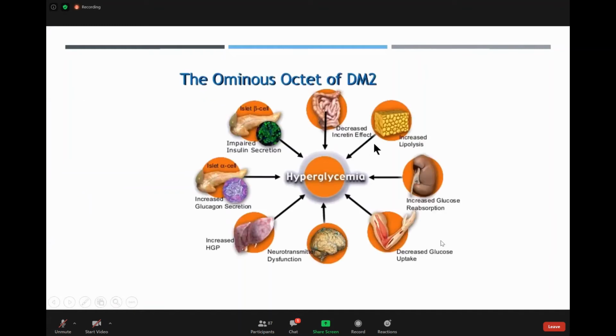So and if we zero in on the causes of your diabetes, ito po yan. This is the ominous octet. And then your ominous octet are the ones causing your hyperglycemia. Minsan hindi po nakagawa ng insulin yung ating katawan. Minsan yung masyadong madaming taba na breakdown, at marami pa pong iba. So dahil diyan tumataas po itong ating asukal, at pagtaas po ng asukal, marami nagkakaroon ng komplikasyon. Kapag po kasi masyadong madami yung asukal sa dugo, ang gugustuhin ng ating kidney ay mag-filter out. And then dahil filter ka ng filter, ang gugustuhin ng katawan mo, iihi ka naman ng iihi. At kapag ihi ka ng ihi, minsan gumigising pa kayo sa gabi, tapos naiihi kayo. That's what you call nocturia or polyuria.